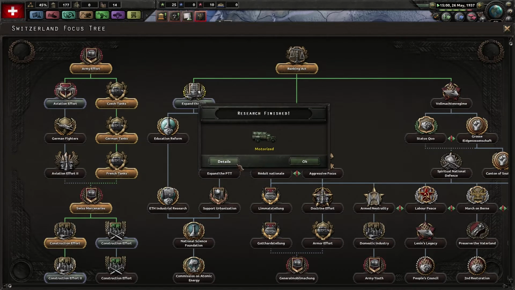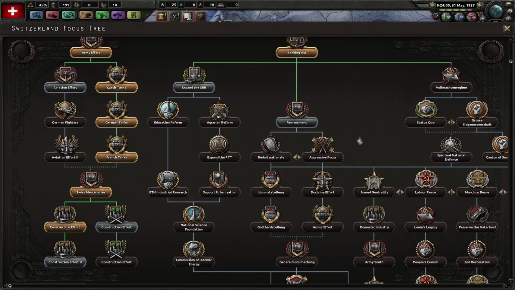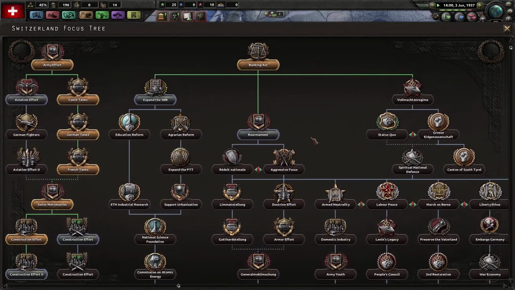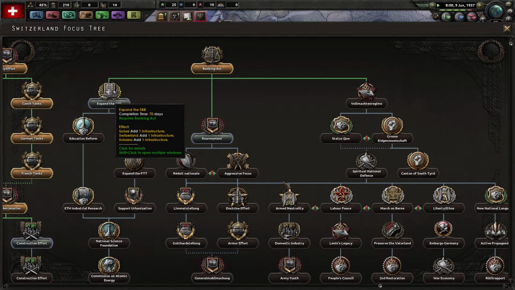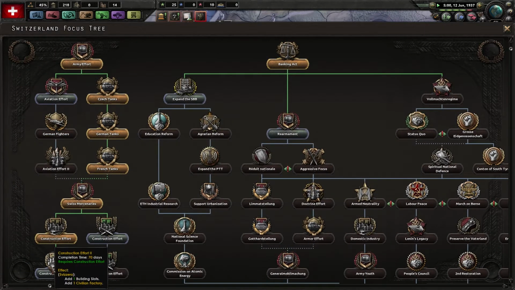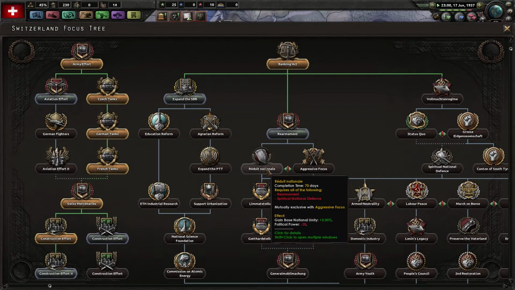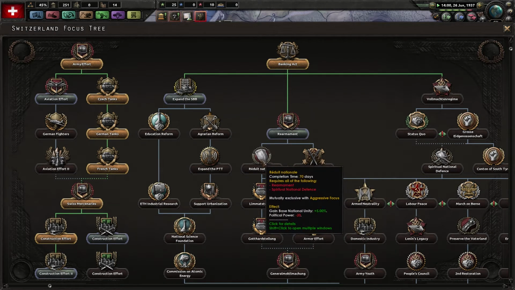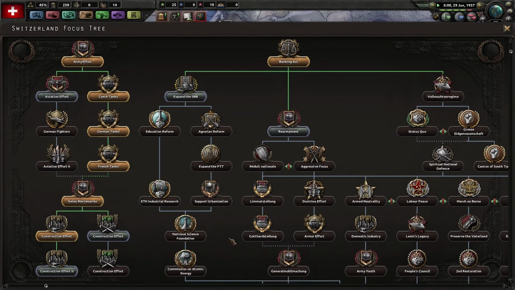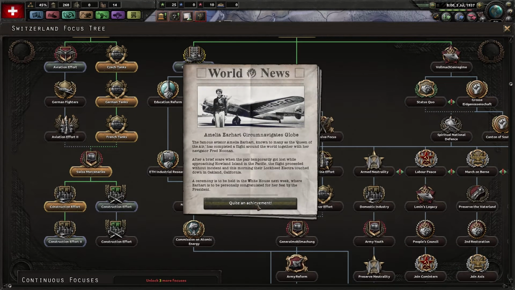I'm actually gonna hit pause here. I wanted to send some volunteers, I forgot that. Vollmachtsregime is still not able to be done. Could increase the infrastructure in Switzerland or get some more civilian factories. National defense gains national base unity. Aggressive focus gives me some political power. This one doesn't really help in either way. I wanted... Oh, damn it.